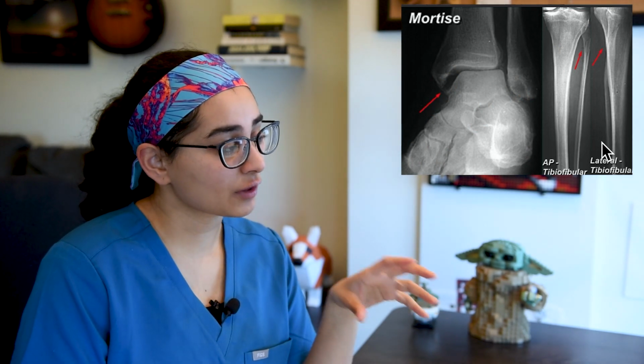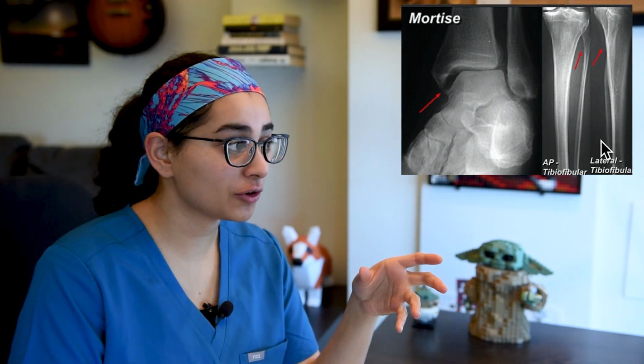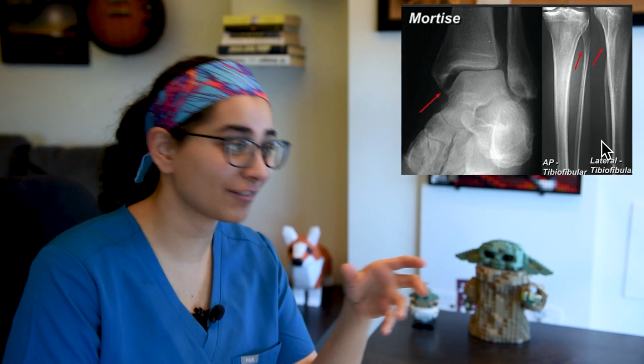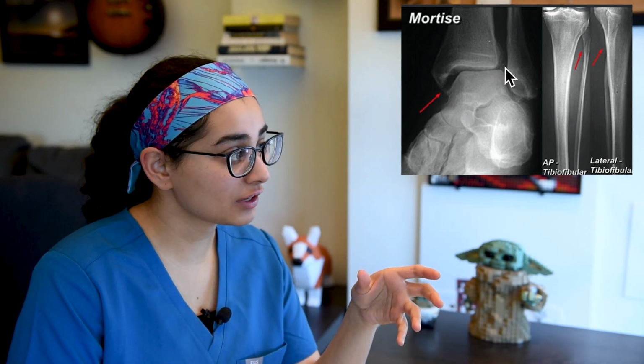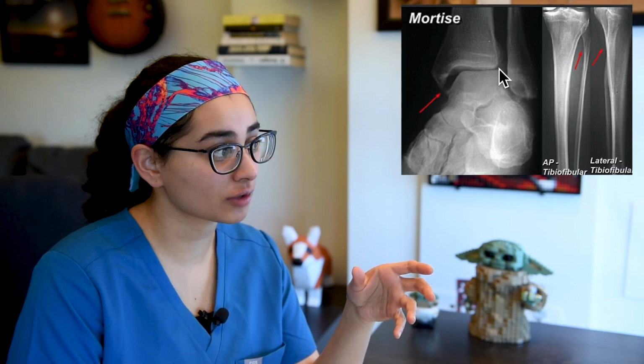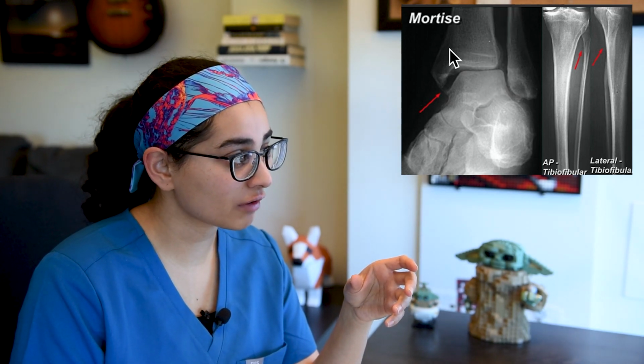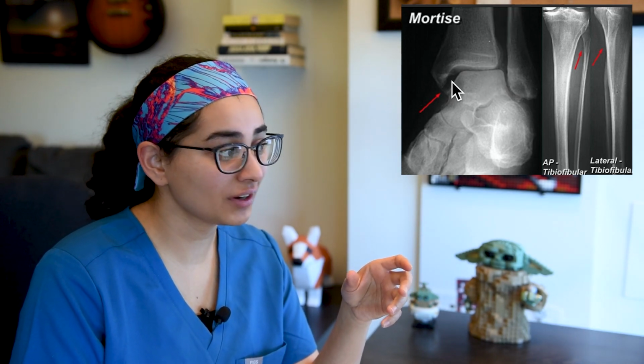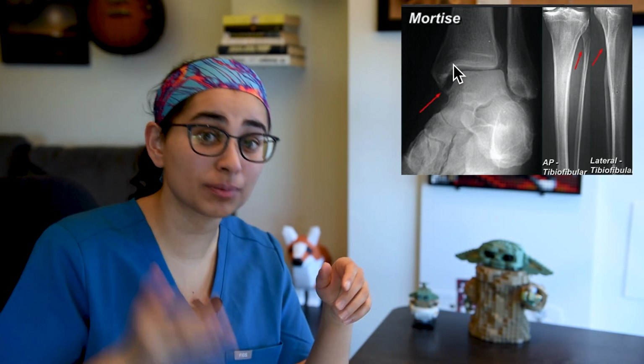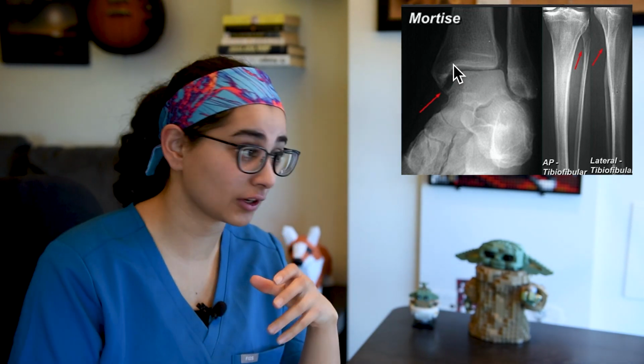So here are a few things that we actually look for on x-ray when we're imaging these patients who are suspected of having a high ankle sprain. As you can see here, this is that ankle joint that we talked about in the anatomy specimen. And when there's a disruption of the high ankle ligaments, this joint can start opening up. That is extremely dangerous when it comes to ankle instability.